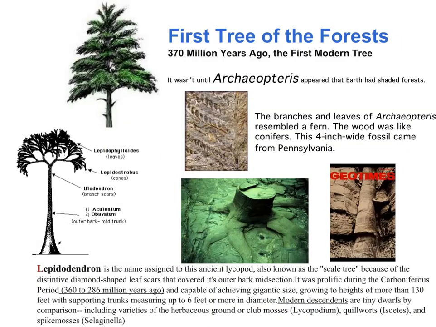Forests would come about during a time period known as the Carboniferous — and that's when we had dragonflies with a three-foot wingspan, spiders the size of your head, and millipedes the size of a car. The trees were there as well during this time period. What was interesting about the trees is the branches looked more like a fern and the wood looked more like a conifer. The Archaeopteris trees were existing back then and had to have some sort of established root system because they were so tall.